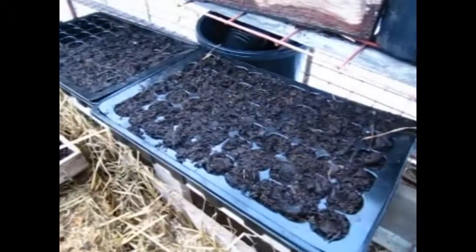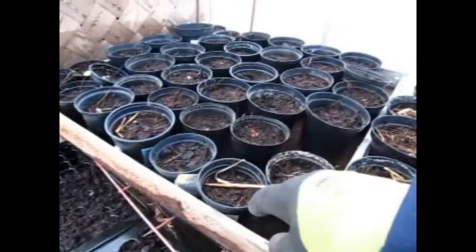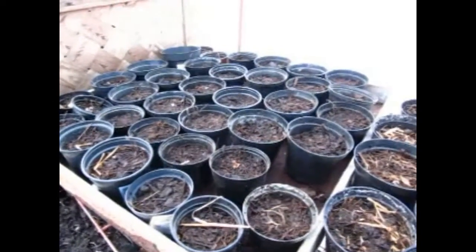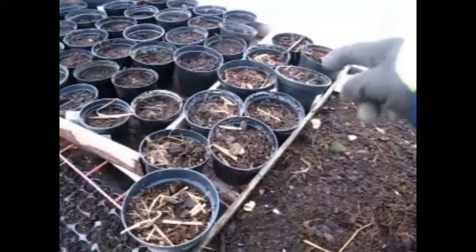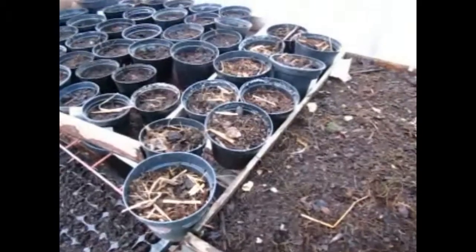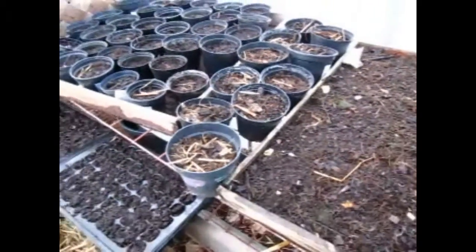These are black locusts. Here we have licorice. Never grown that before, no idea how that's going to work out, but that's just an exciting try out. And on this side we have Canadian elder. We do like our elders. These are Osage orange, another species I don't know much about, from America. But in the spirit of increasing functional diversity, I'm just trying out a lot.